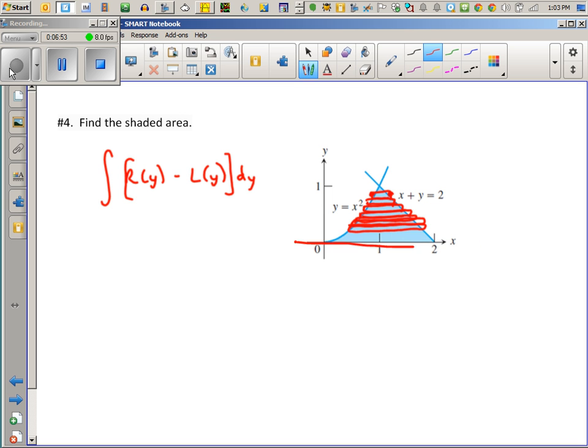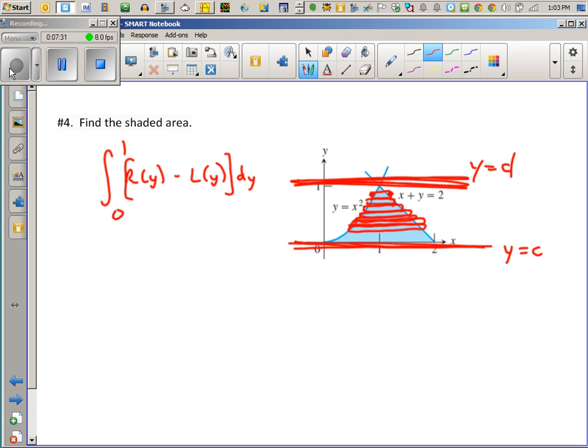Y equals c would be this line. Y equals d would be this line up here. In other words, 0 and 1. So we're going to go from 0 to 1 and just integrate that direction. This is better because throughout this entire blue section, the line is always on the right of the curve. So that's actually a really good way to do it. You can do it all in one integral. So we'll just do this curve minus this curve. But first you have to isolate the x's because you need to enter them as expressions with y's only.